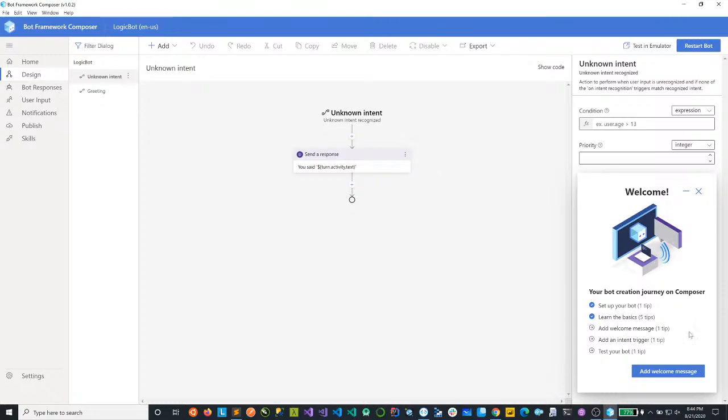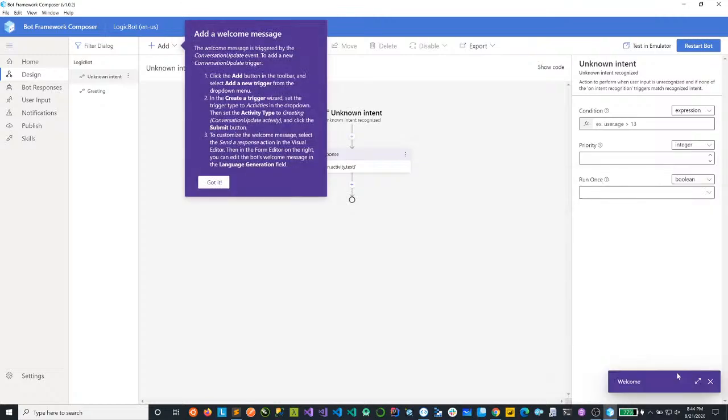Now it says to add a welcome message. So it's just one tip. Let's go ahead and add a welcome message. We're working through this because I just want to expose you to, at bare minimum, how to get started. If you're serious with this, you can actually go through this this weekend, and by Sunday or Monday, you have a working bot. Trust me, it's that simple. Don't forget, if you have any questions, keep them coming. We have a couple of minutes to go, so there's a lot for us to do.